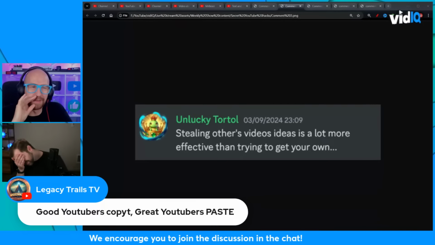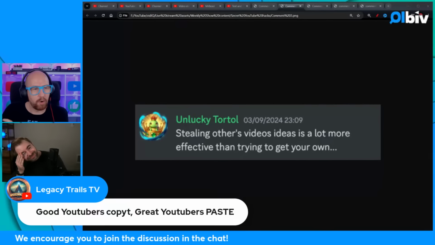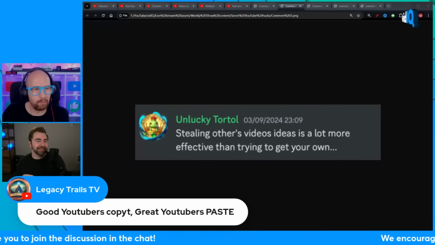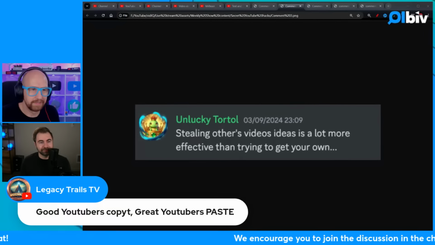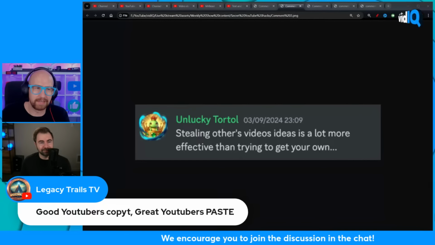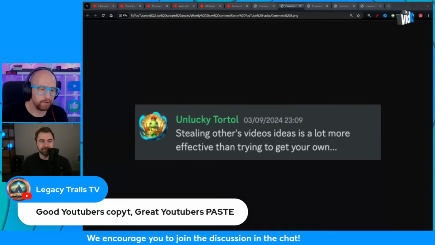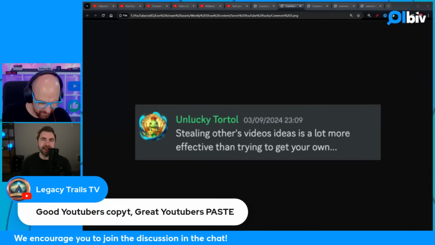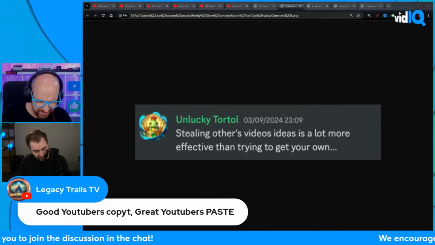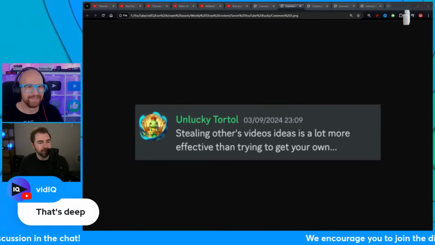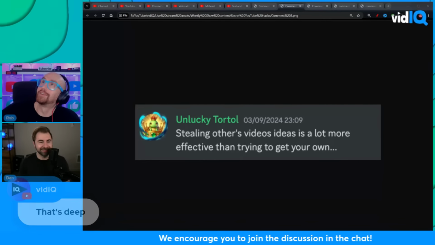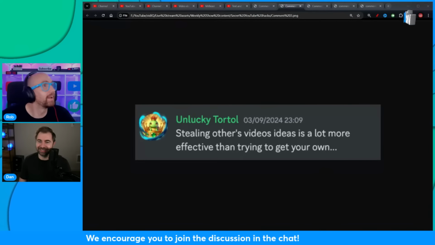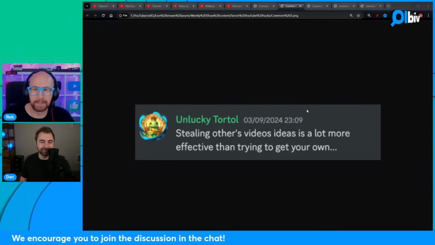And if you don't know what that means, it's when you copy text from a web page and then try to paste it somewhere, but it keeps all the fonts and styles. In order to get rid of all of this font and styling but keep the text, I think it's Control Alt V. Is it Shift? I can't remember. I think it's Control Shift. Yeah, I'm getting it wrong. Anyway, thanks. That's deep. Voiceless, faceless vidIQ entity talking at me.